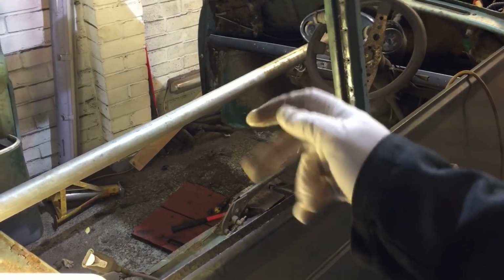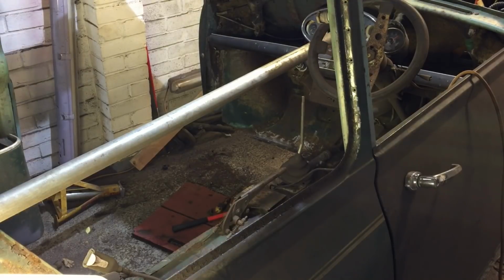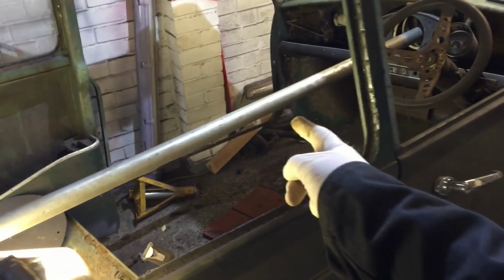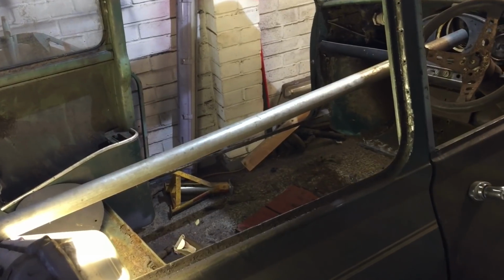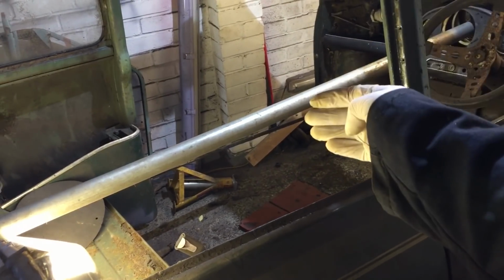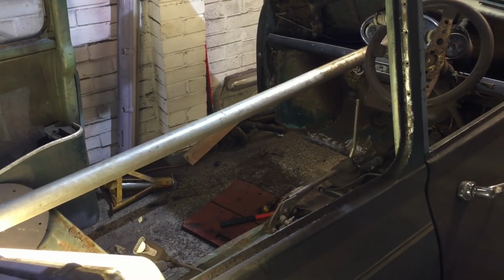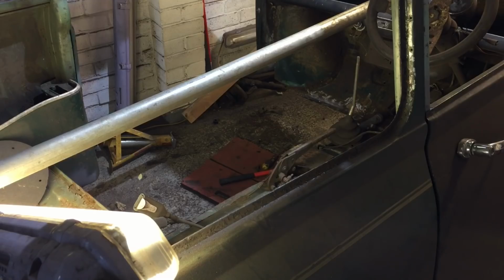Okay, pretty much finished grinding all down there. I cut a few little holes in the bulkhead which need to be repaired, so that'll be the next thing to be done. So we repair the bulkhead floors. We're going to repair the little bottom part of this inner channel in a door post, and then we're getting there. Just clean up all the edges ready so we can then clamp the floor in and trim the floor to fit. That's the idea anyway.